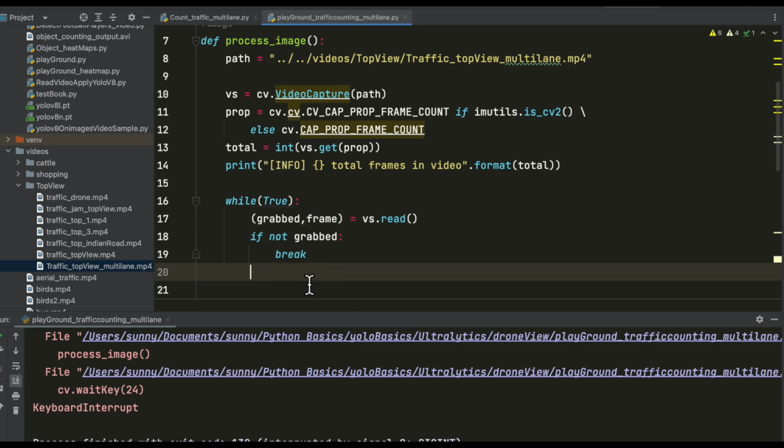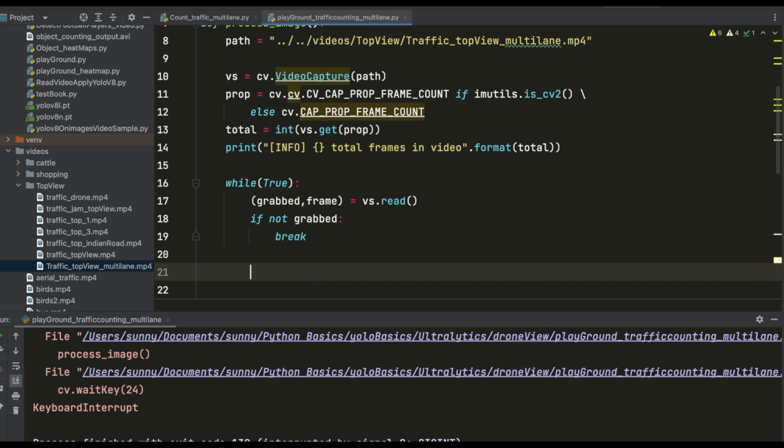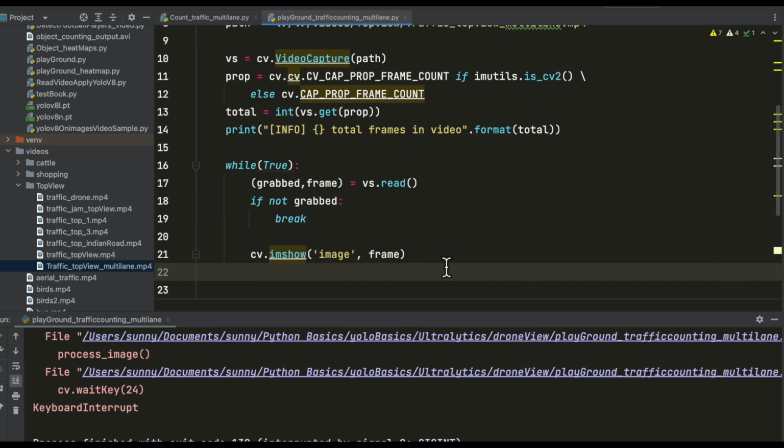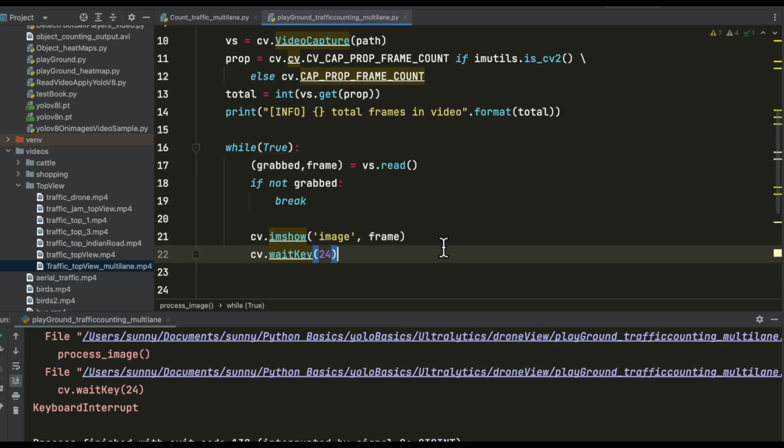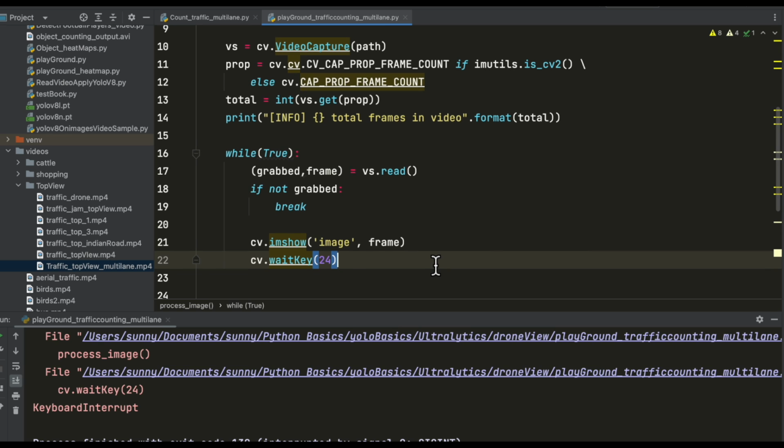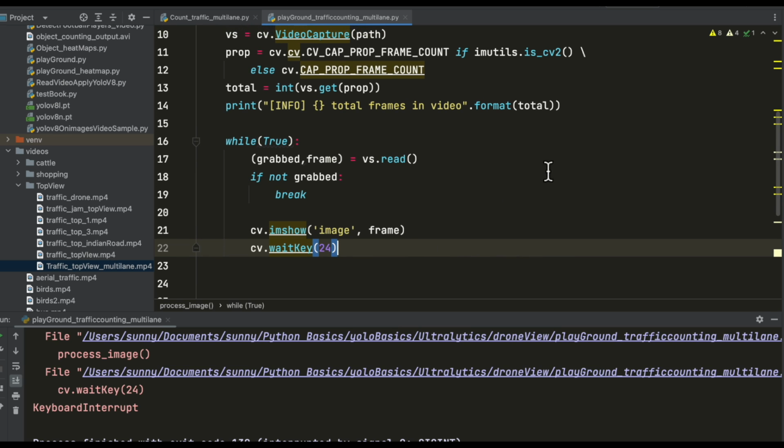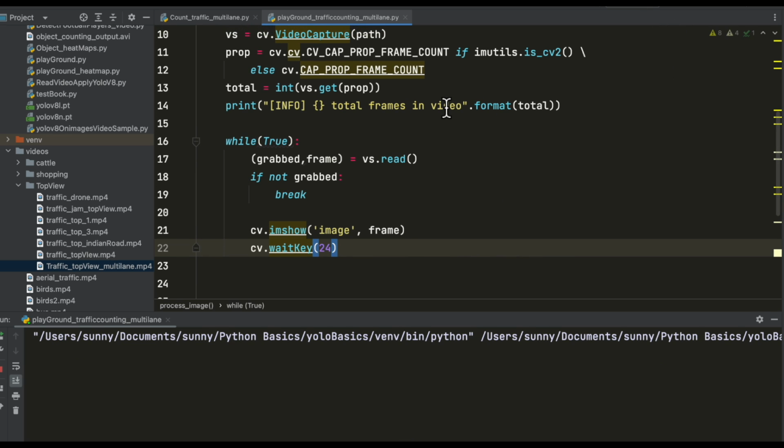And to display the frame, we will be using the OpenCV imshow method. There is our OpenCV imshow method. Here we are trying to display the frame. Let me add vehicle here also. So here is our vehicle. Now let me just run and see whether I'm able to successfully extract frames from the video or not. So let's play this.